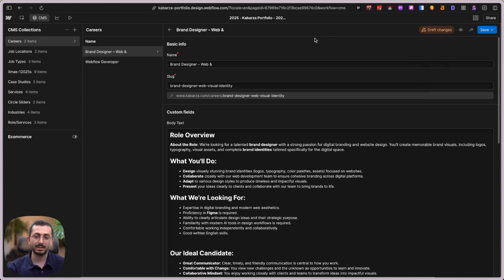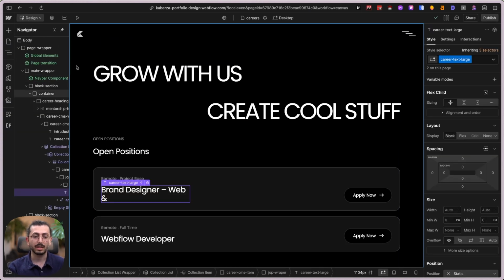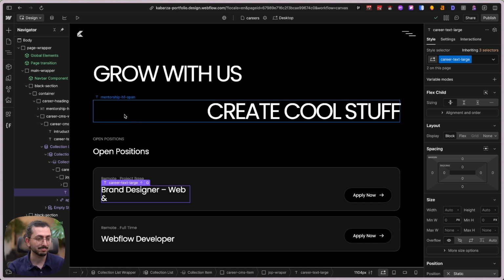Otherwise, it's a draft. I think it just doesn't make sense, because a lot of places where we use the CMS is not for a blog or job listings. Sometimes we use it for a slider, or for a testimonial slider. It's things like this, where the client changes everything not from within the CMS, they change it from the designer, and they expect things to go live, but they don't. And we've had quite a few clients asking why the changes are not happening. And I'm like, yeah, you have to go to the CMS, you have to publish things.